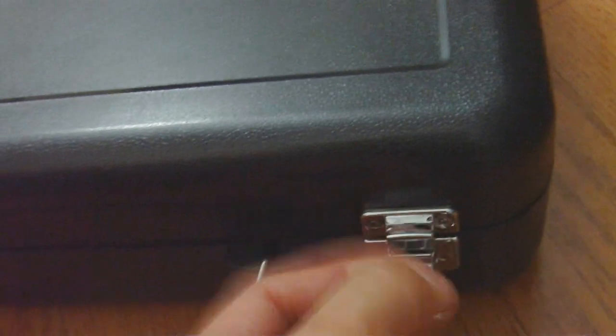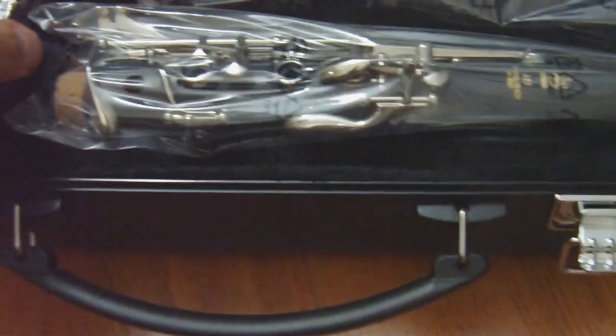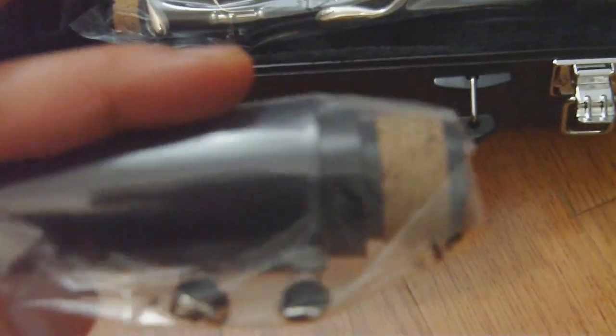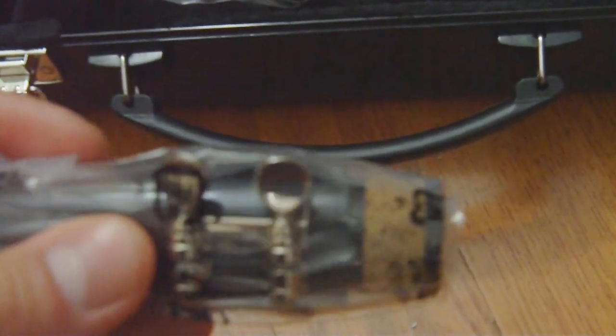Opening the case is really simple, like with any other luggage. Swing the clips down and we see the Yamaha clarinet in pieces, nicely wrapped in plastic, and we'll go over each one of the pieces. The first piece we'll take out over here is the mouthpiece. Later we will assemble all the pieces together and show you the clarinet. Let me just set this aside for now.